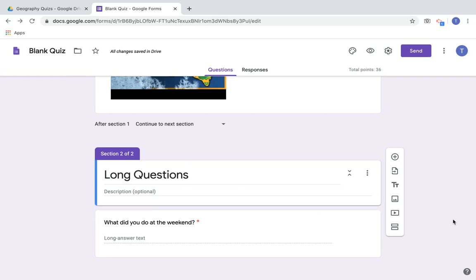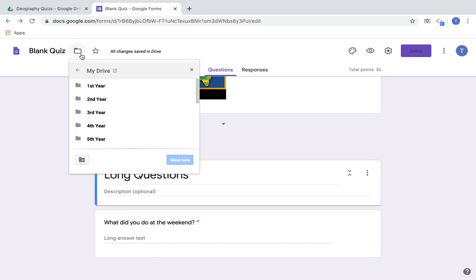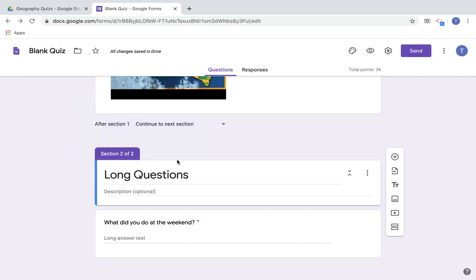Okay, so at the very start of the video, we started off in Google Drive. The reason for that is we set up that folder that we're going to be sharing with our colleagues. So how we actually save this to that folder is we can go up to the little folder icon up here, and that's saying move to folder. This is my drive here where my form is saved, and I can find here where I have my geography quizzes, and this is where I want to move my quiz.